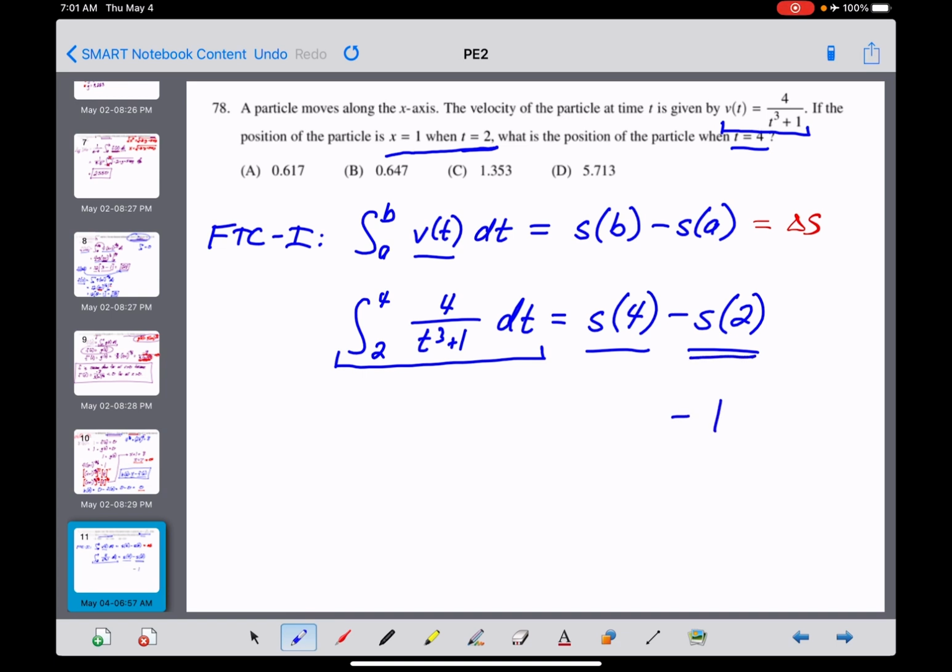They've given you enough information to find a second one of those three terms, and that's the integral right here, which I'm going to go to my calculator and evaluate in just a second. And then one of the three things, in this case here, s of 4, that's the unknown that we're trying to solve for. They want us to figure out that value of s of 4. So there's one unknown there, and we should be able to do this.